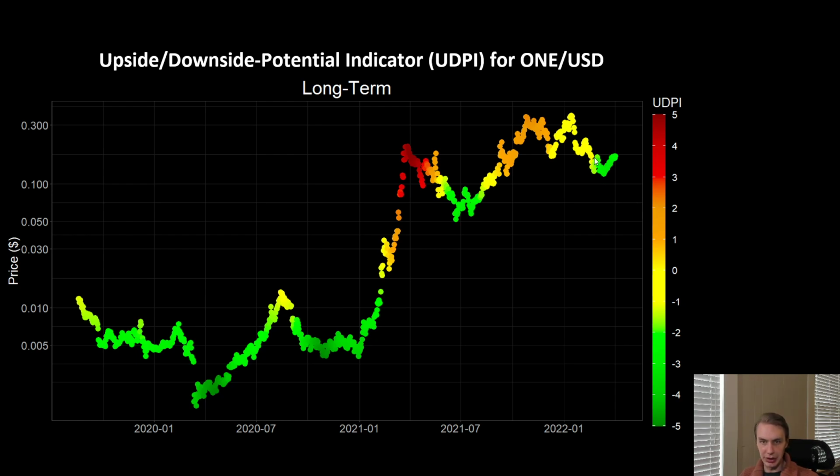And what you'll notice is that right now we're back in the green zone, the first time we've done that since the summer of 21. Now, obviously, we don't know what's going to happen next, but the last time we were down at these levels, we put in this big rally to the upside. And I think that if the crypto markets were to remain bullish, if Bitcoin doesn't capitulate, or if broader macro conditions don't get in the way, we avoid a stock market collapse or something like that, then it's very plausible that we could see a similar kind of move like we saw out of the summer. Plausible. Not guaranteed, but plausible.